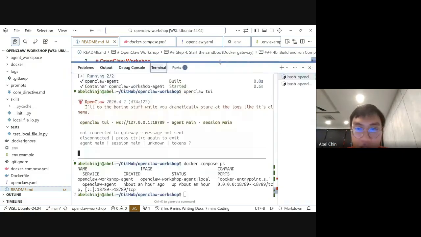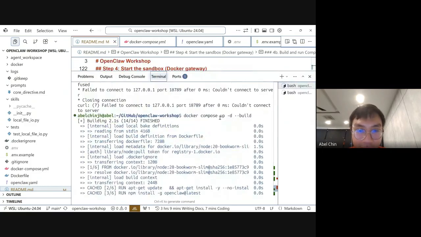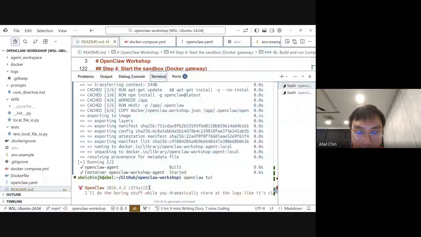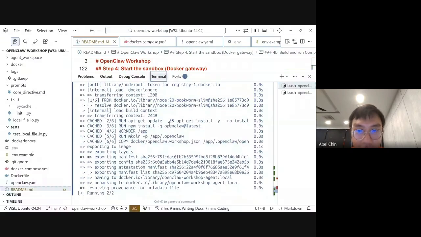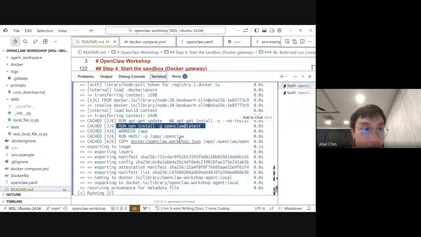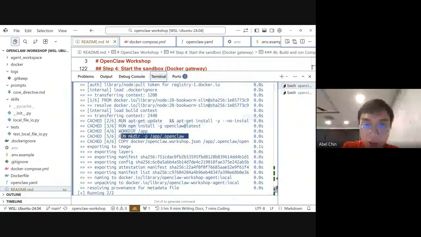In fact, if you want to check the logs for the container building, you can see that it also ran npm install. So inside the terminal output, when it's in the container, it's also running the OpenClaw gateway, and also creating the OpenClaw directory inside the container, /app/.openclaw. And so this is what we achieve with a container. We put everything, the entire OpenClaw environment, inside the container. And this is one of the safe ways to use OpenClaw.